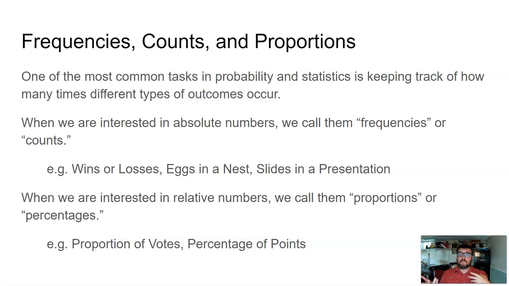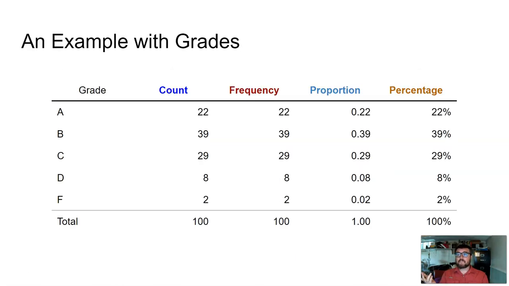So a proportion of votes, a percentage of points. So before when we said there were 2 slides with no pictures and 8 slides with pictures, that only lets us compare to 10 slide presentations. But if we said 20% text, 80% figures, then we can compare it to presentations with any number of slides, but no rehearsing, obviously.